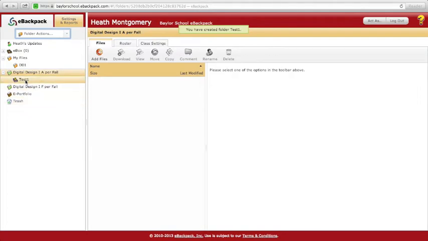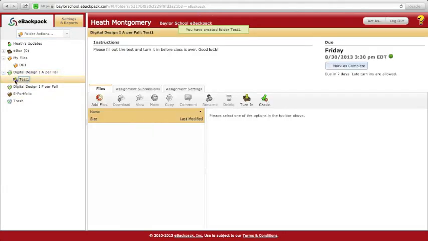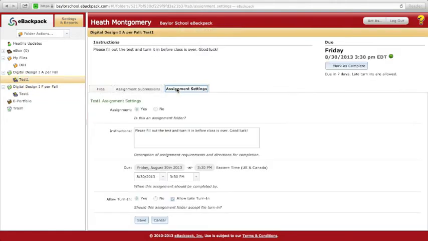Now that I've made my assignment, test 1 here, I'm also going to put it in Digital Design 1 F period because both classes will take this test. I can also adjust the settings for F period here if they're going to be different than A period.